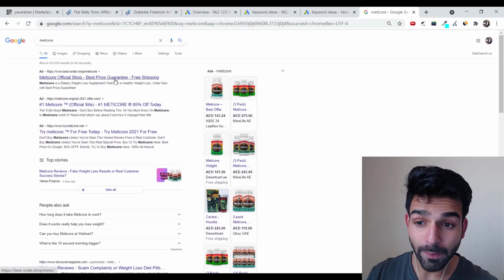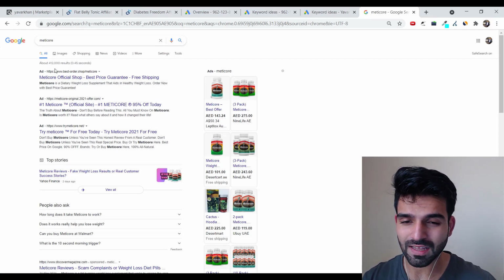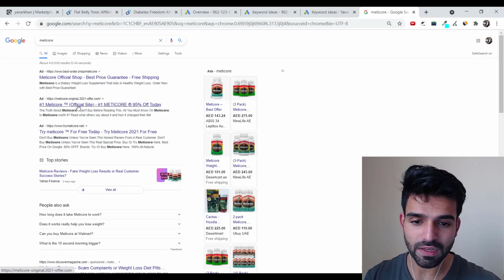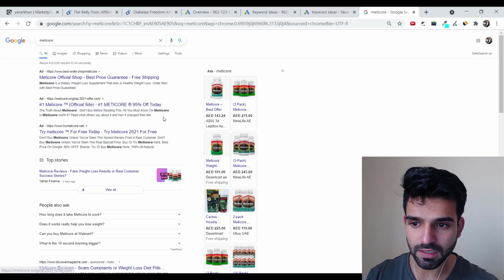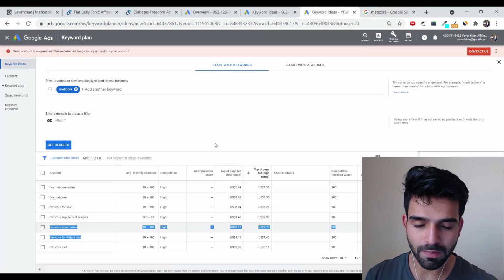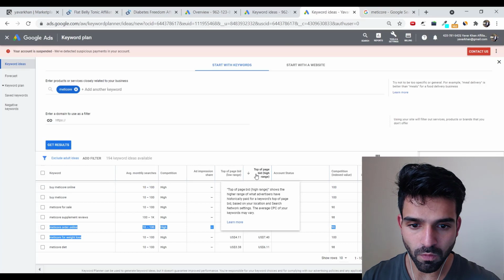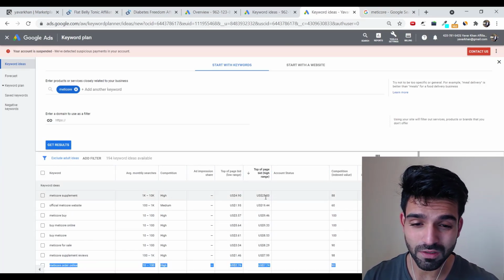And trust me, it's a big difference, guys. I know someone who was on the first page of this bid and he was making a lot of money. The second rank was paying like 15 cents less than the first rank bid, and trust me, the first rank was making all the money and not the second rank. So if you have the capacity, always think about the top of the page bid. But I never suggest doing brand bidding, guys, because it's very expensive.